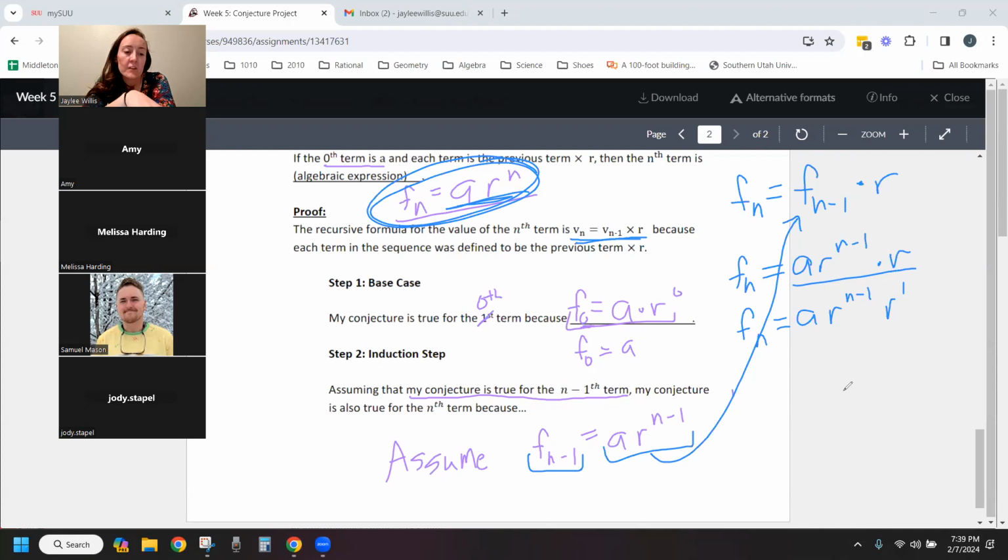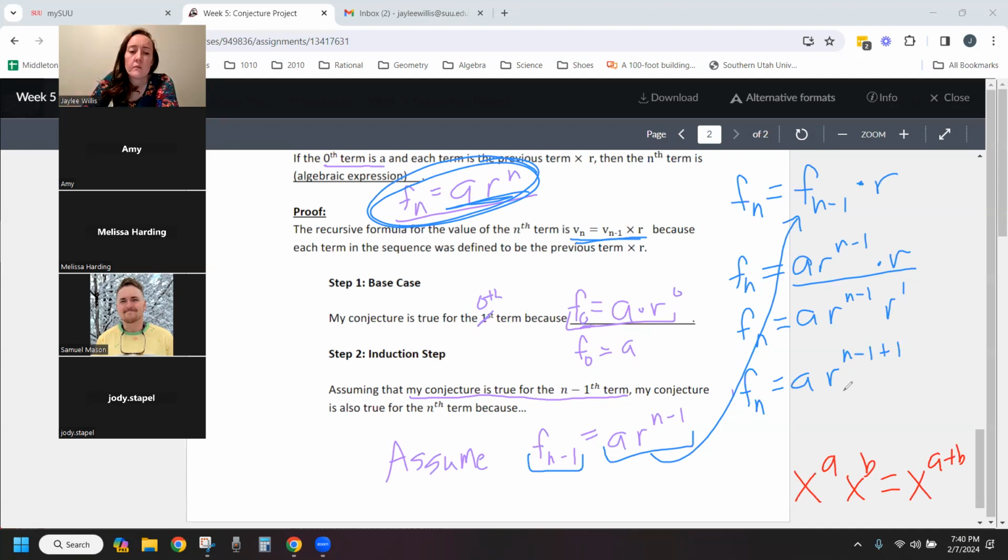Yeah, so what Amy put in the chat: f of n equals a times r to the n minus 1 plus 1. The justification for that is the product rule of exponents that you guys proved in, I think it was week 3, or no, maybe week 2. The way it looked when you proved it, you had different variables. It was x to the a times x to the b, and you said that this equals x to the a plus b. You remember that? I'm pretty sure it was week 2.